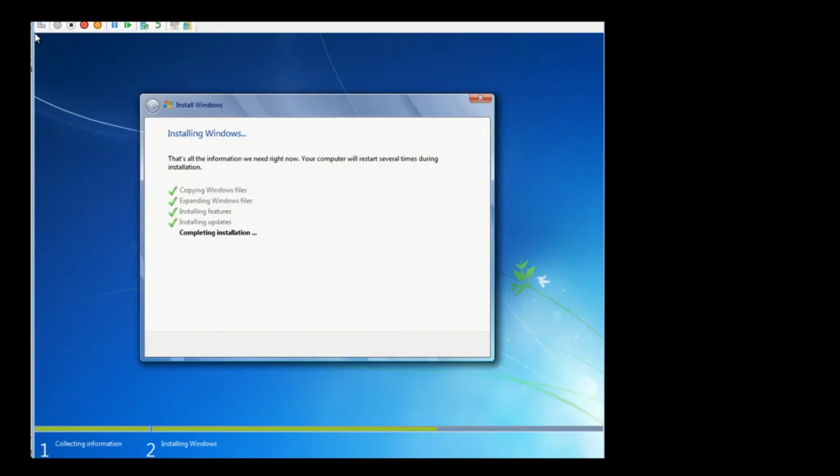I would recommend having at least 16 gigs of RAM on your laptop, so you can allocate at least 4 gigs for Windows 7 and the rest for your laptop. But 3 to 4 gigs is fine. So, be back in a second.